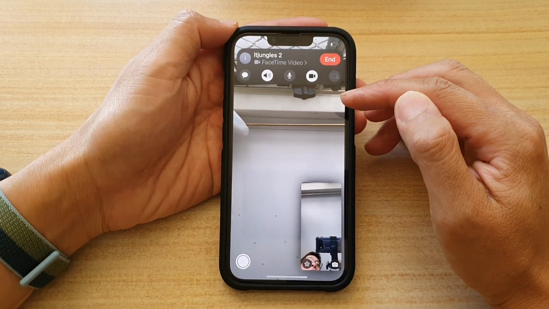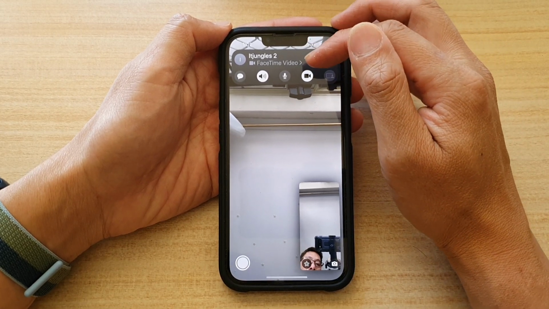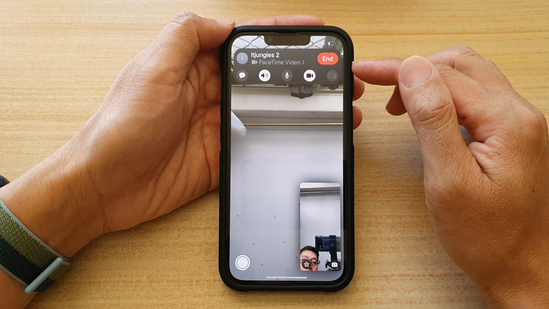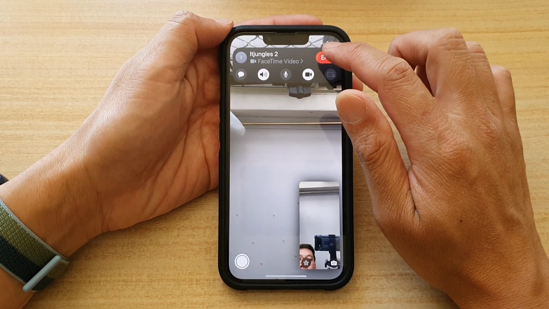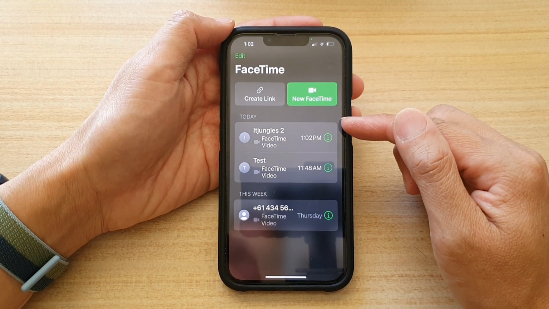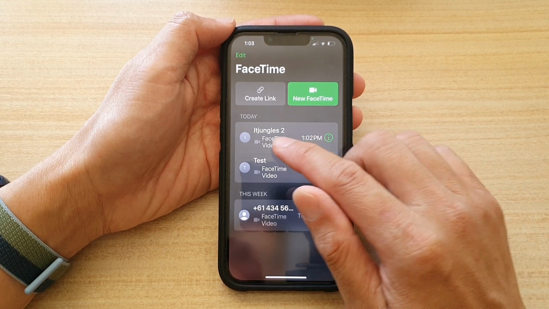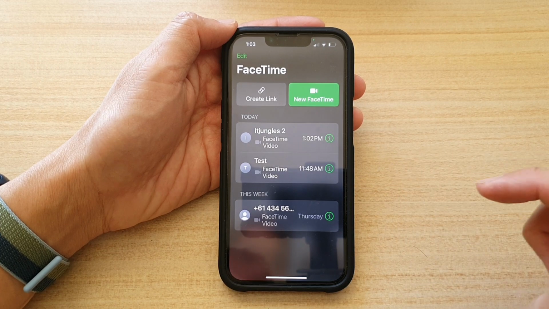And that's how you can make a video call on your iPhone. It has the FaceTime app that you can straight away start the video call without having to download any other apps. And once you have made a call with that contact, it will be kept in the history list. And after that, all you have to do is simply just tap on the contact. You start making a video call.